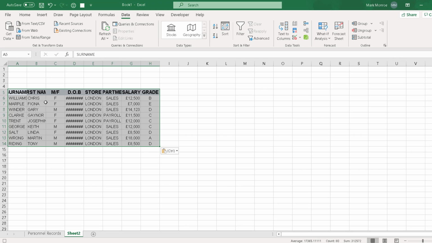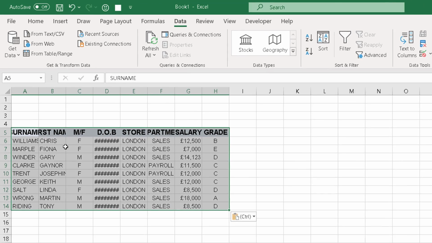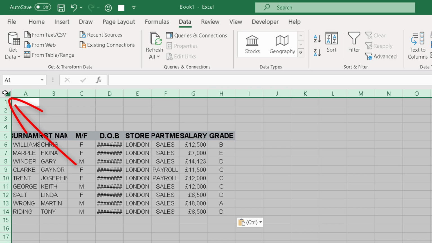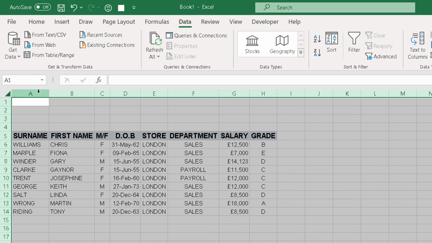Now, because I want to widen the columns automatically, we can select the entire sheet and double click between the A and the B column up in the titles. You'll see here I get a double-headed arrow. Double click to auto widen.